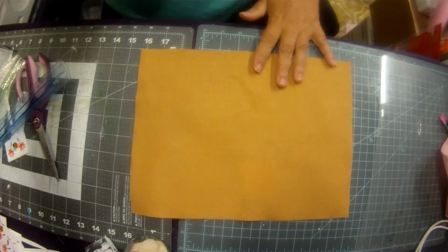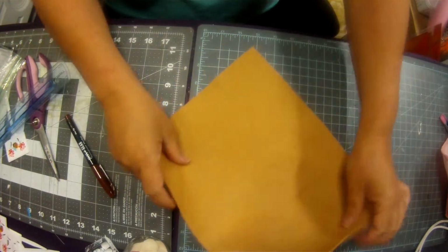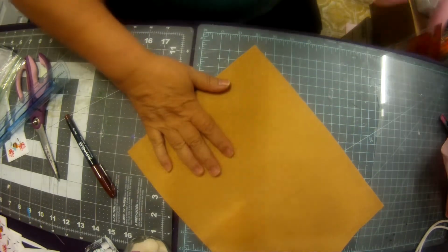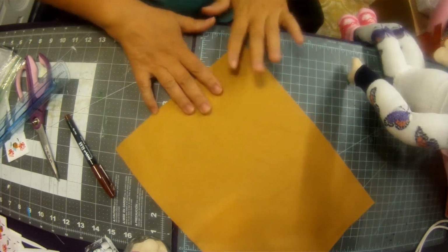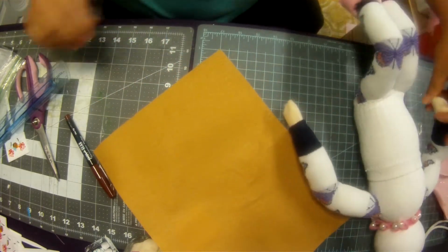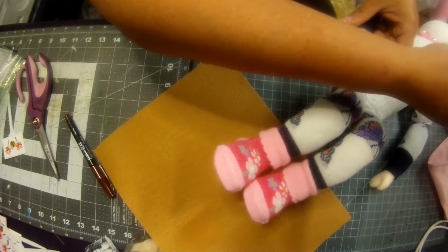Alright, so let's work on the ice cream cone. The first thing we're going to do is cut the cone, and we are going to grab this little girl. Once we cut our cone, we will decide if it's the right size.